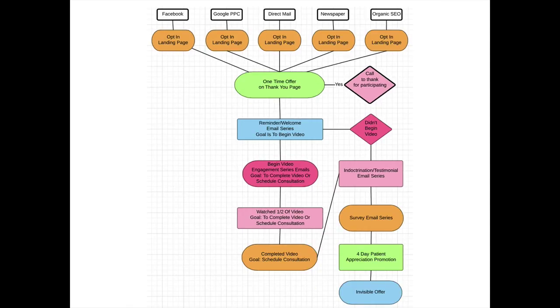And last, but certainly not least, if they decide not to take advantage of our offer during the 4-day sale, we have another contingency, right? So this time we're going to make them what we like to call an invisible offer. So now that we've got this mind map created, let's see what it looks like when we build it inside Infusionsoft.